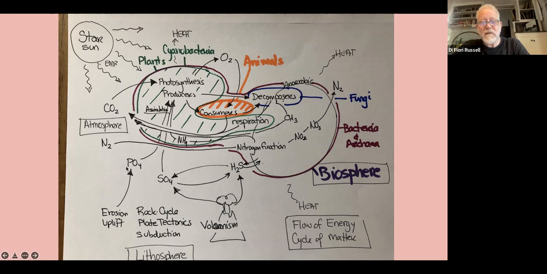The phosphorus, mostly it's a soluble thing. Rocks erode and then plants pick them up. The sulfur comes from volcanism and other things, and then it moves into the biosphere, taken up by plants. It interacts a little bit in an anaerobic environment. That's hydrogen sulfide. But carbon, obviously, is probably the main thing you'd track. It's taken up in photosynthesis, by consumers, and by decomposers through aerobic or anaerobic respiration. It ends up as CO2 coming back out.